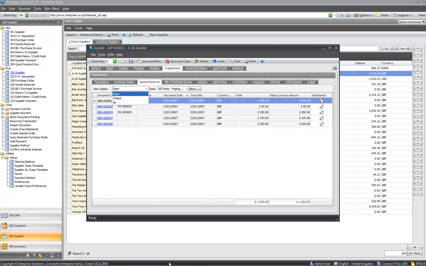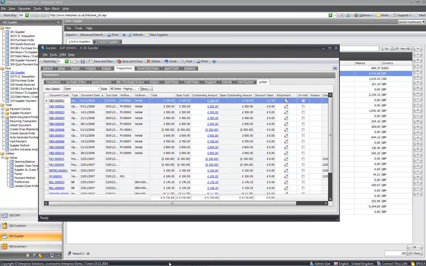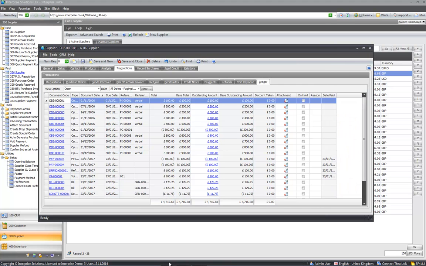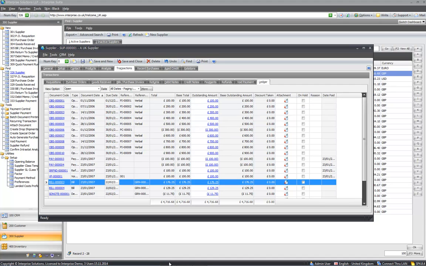Obviously you've got an open and closed tab pull down here, and you've got a ledger. A ledger actually includes all the actual transactions. Okay, so I've got open balance transactions there, but you can see I've got a bill transaction here, with a date, a due date, what was the reference on it, if there was one, was it linked to a GRN, how much is it in the currency of the supplier and our base currency, how much is outstanding in the supplier currency and how much is outstanding in base currency, any settlement discount taken, are there any attachments, is this bill on hold, and if so, what's the reason. So you can see everything that's outstanding from that supplier point of view.